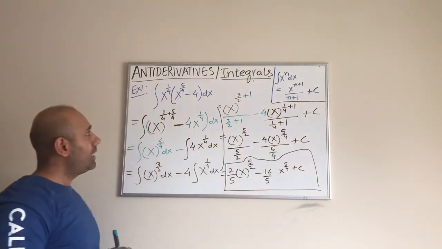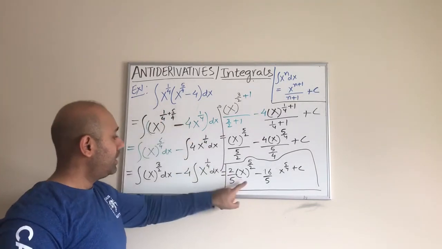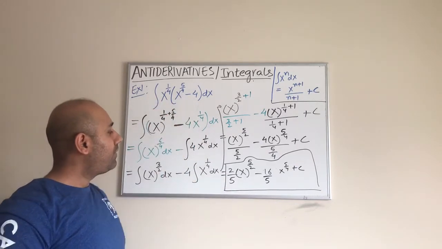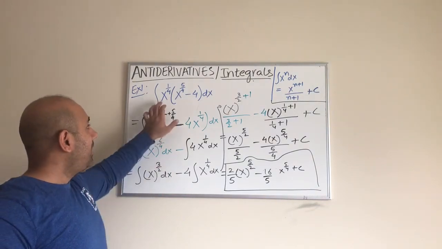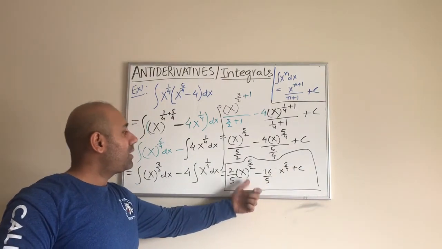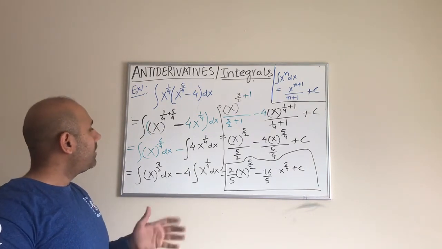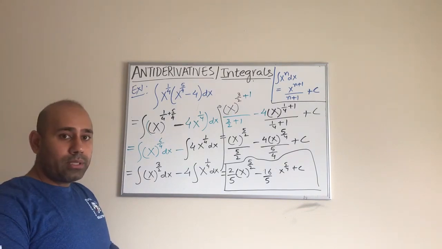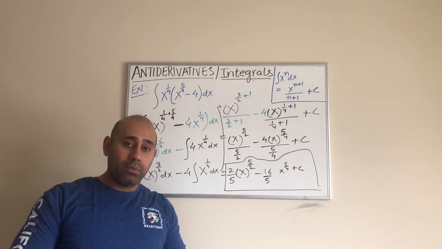That's it. Guys, this is the integral of this function. We just simplified things, used the power rule, and finally we have this. And we know the idea of antiderivatives. If the integral of this function is this, then if we try to take the derivative of this function, we should get that function back. Okay, so that is the first example. We're starting with a simpler one. Guys, I'm going to show you a lot more examples, so start practicing these basic ones, and then we'll learn some different ones and more challenging ones as well.